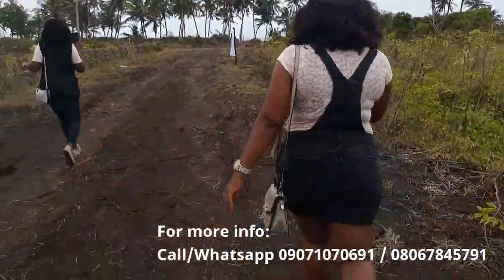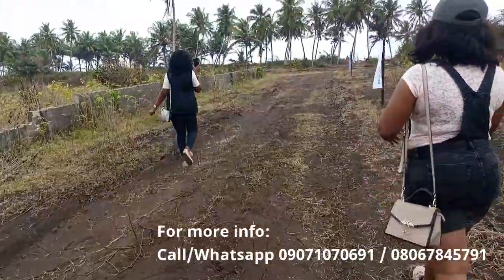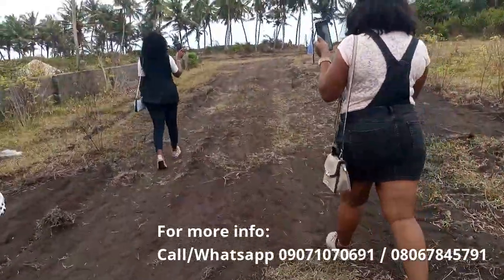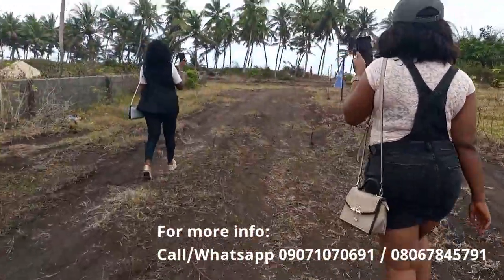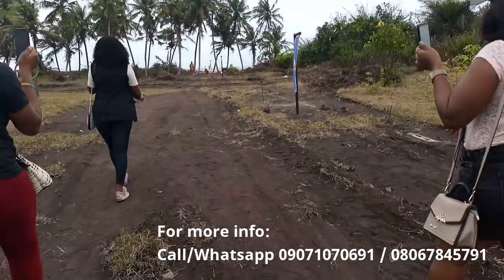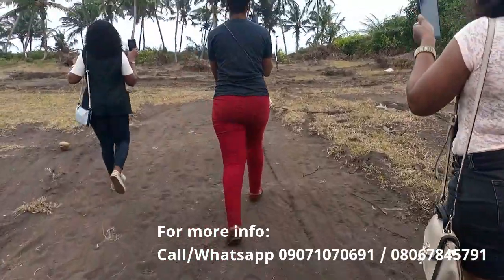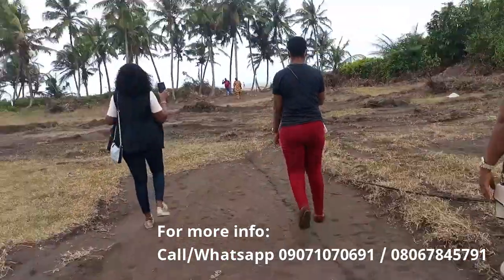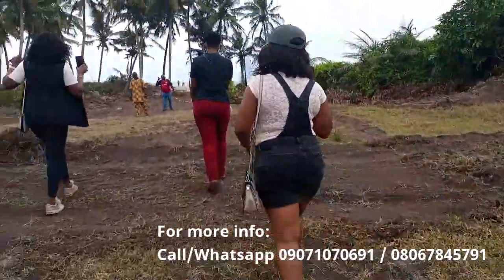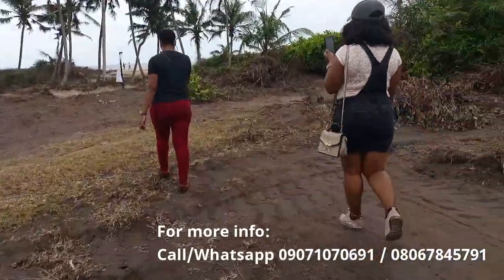These are my colleagues — we are all walking to the ocean together, all trying to get a video of the launch. Can you see it already? I'm seeing it already. The ocean — just like it was in Beachfront Phase 1. Now, if you're wondering, there might not even be a Phase 3, because as was said, there are already a lot of developers taking advantage of this area. To get three plots now — especially enough to create an estate — I don't think it's that easy. So Phase 3 might not be coming.